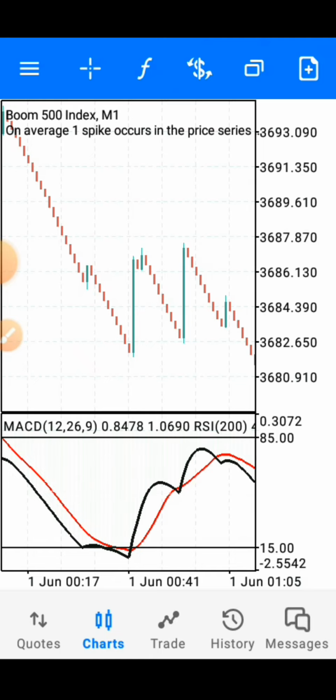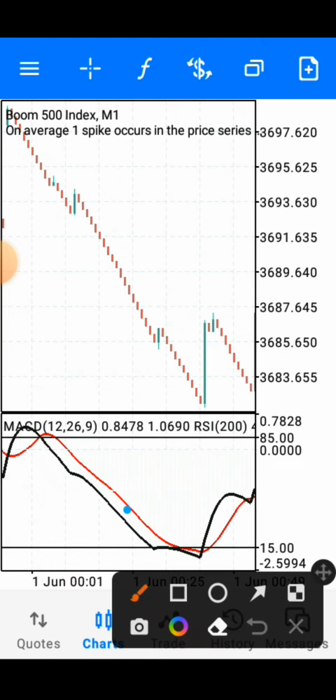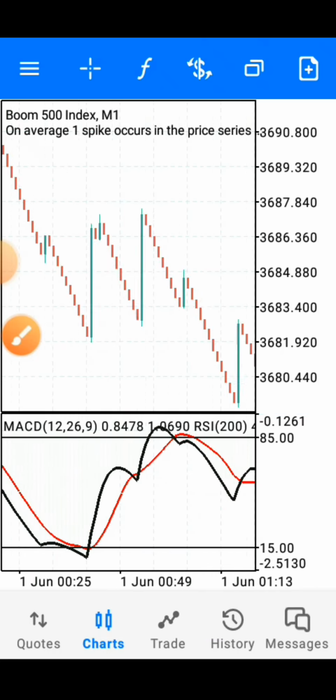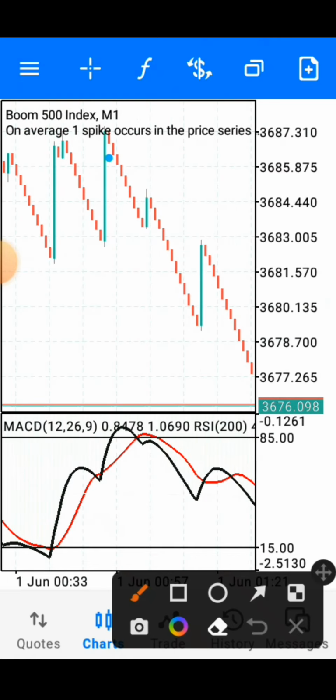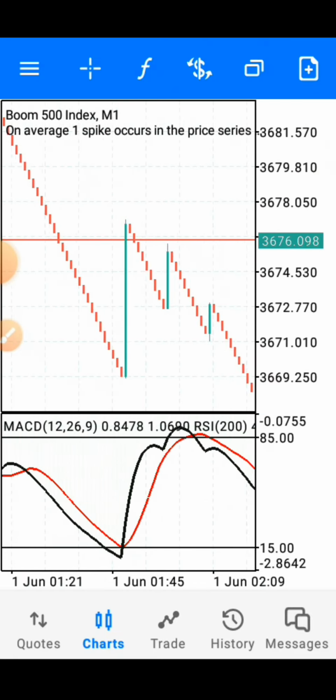So for this example now, let's say you wait for price, it got to the 15 level here, and then you enter from the first spike. Now you are waiting for more spikes, and it spikes, then it starts going down. You can see this one right here is a loss for us. Your $2 will be gone here. Then you wait for the next opportunity again.